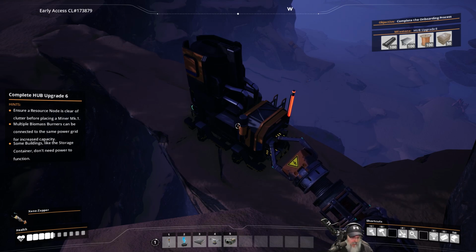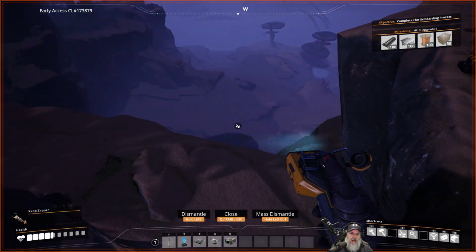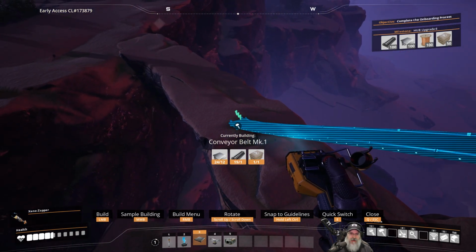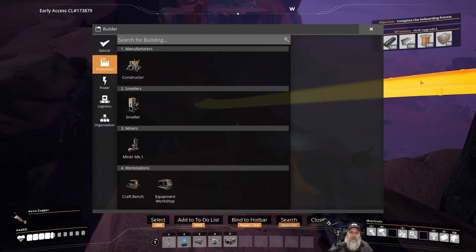I just remembered something. We can do a lot of this from up here. You can build from very far away. So that being the case, then let's go back to here, and let's just take this down as far as it'll go, which is here. See, it likes that angle, so it's good.